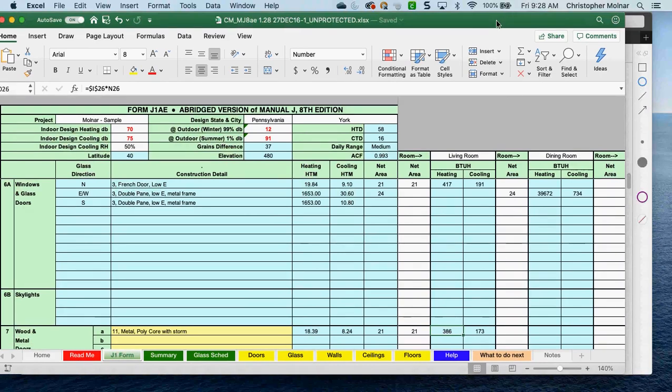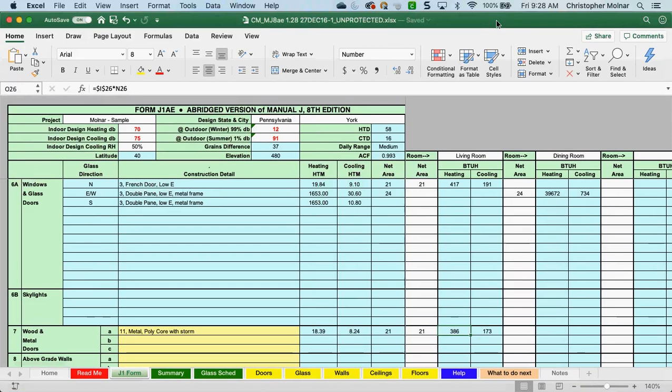Again, the reason I'm encouraging the use of this spreadsheet is because I want you guys to keep a copy of it. If you ever have to do this in the future, either for a job site, friends, family, whatever, or to figure out what's wrong in your own house or what's right in your own house, I want you to have a copy of this sheet and understand it, because this sheet is probably one of the best ones I've seen.